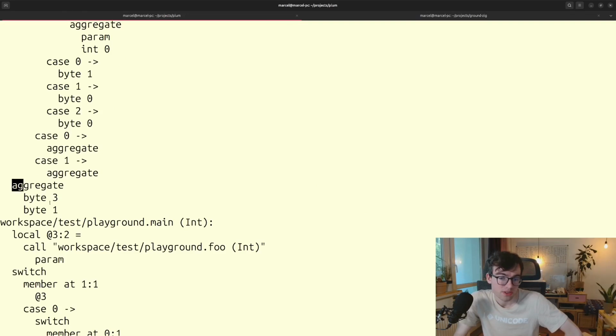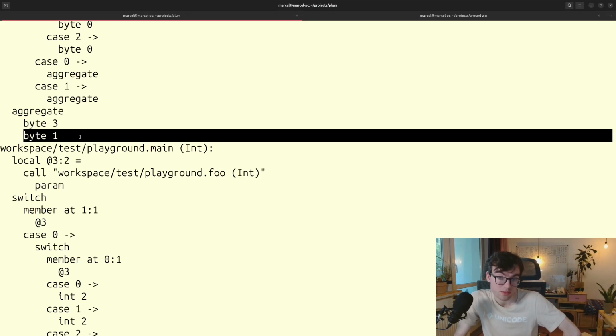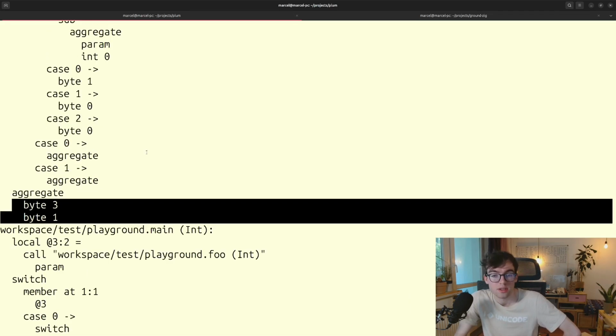Alright, so this returns an enum. The enum is so big that it needs 2 bytes to store the tag. These are little endian encoded, the little endian encoded index of the tag 3.